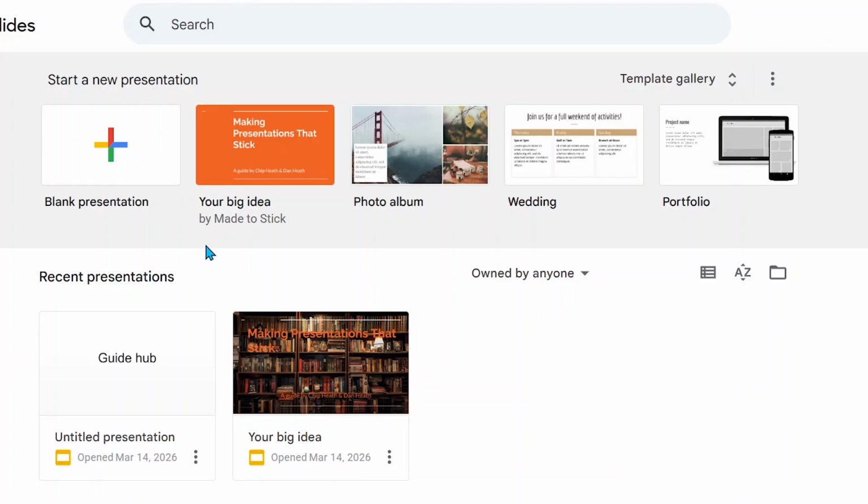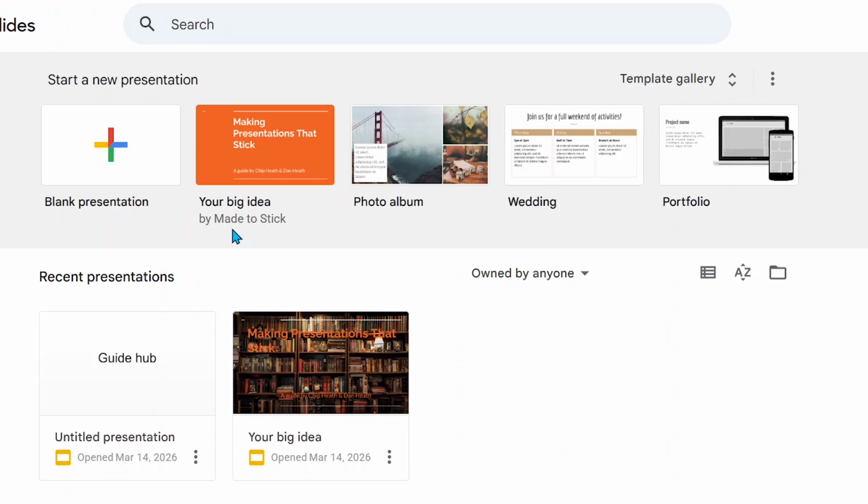platform. Once the website loads successfully, make sure you're logged into your Google account so you can create and edit presentations. When you're logged in, the Google Slides homepage will appear, showing your existing presentations and template options. On this page, you can either create a new blank presentation or open an existing presentation example from a list.